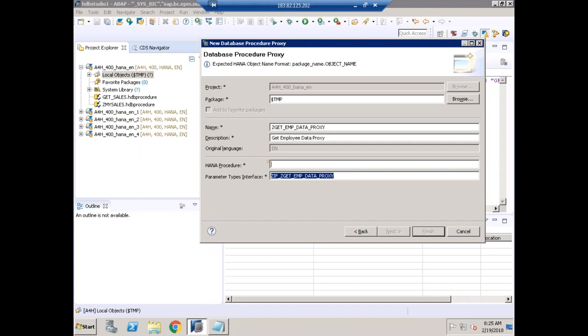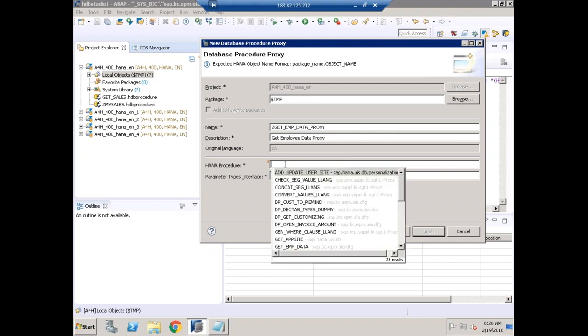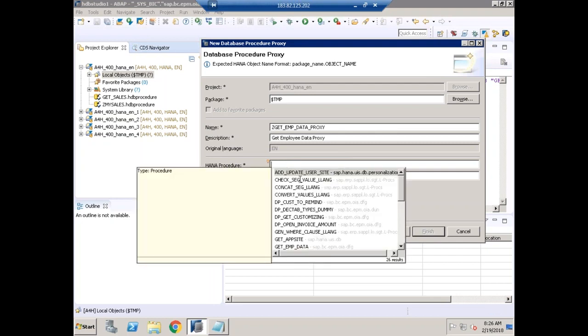So where it is available, in one of the packages, sap.bc.epm.oa.dfg, so and so. I don't know all those things. So what I'll do is we'll have an assistance here. Okay, what is this? Content assistance available. Okay, hold the control key and press space bar. You'll get the assistance. So I'll hold the control key, press space bar. It is loading. Done.